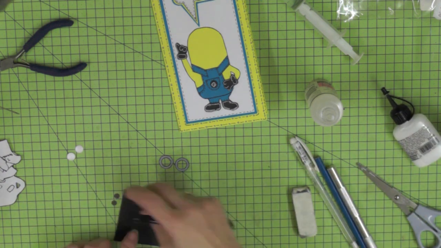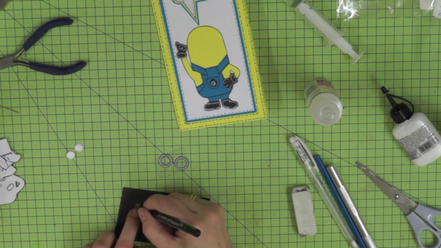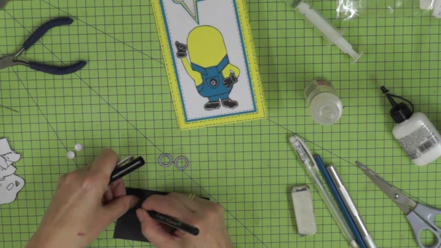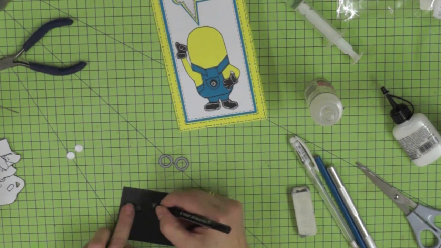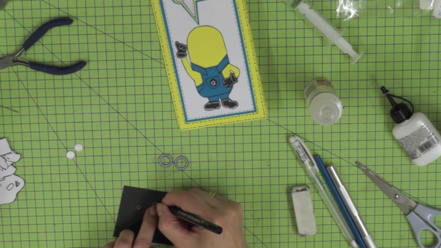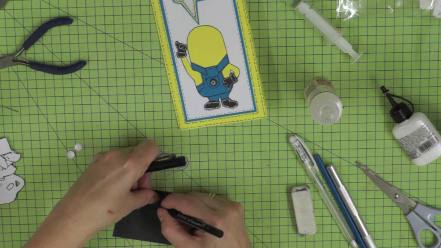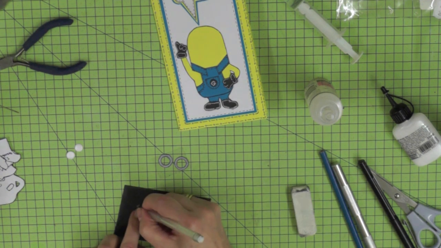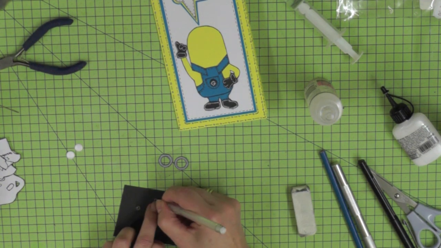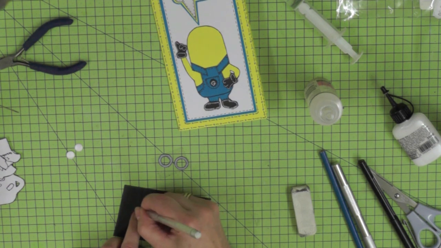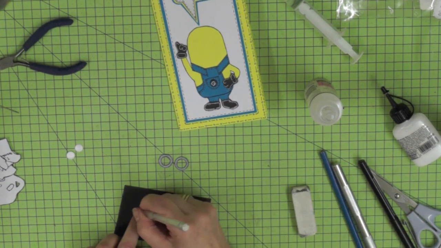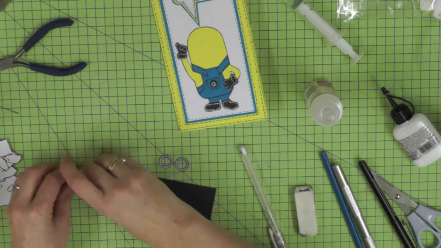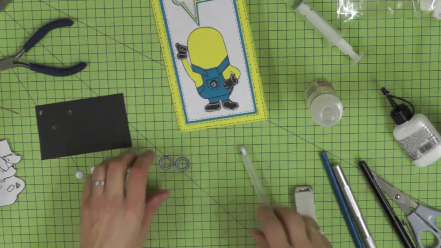And while you're waiting for it to dry you're going to take two teeny tiny dots of brown cardstock—could be another colour if you want it to be, if you wanted a blue-eyed minion or a green-eyed minion you could do that. And they literally just—I've used my hole punch to punch two little pieces of brown cardstock and I'm just using my pen to add the details to make them look like little eyes with the pupil. I'm adding a small white highlight with my white pen. And then I've got two pieces of white card candy to make his main eyeball ready to put my little brown irises on. So that's the middle part of his eye.